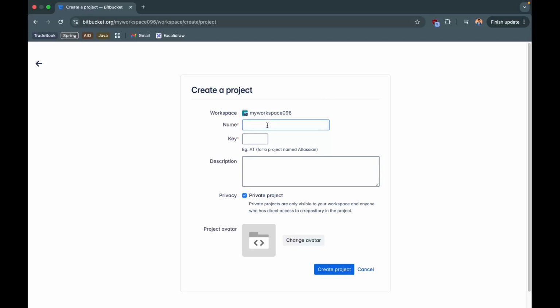The name is first up, and the key name is f up. It is maintained as a private project. So create our project.